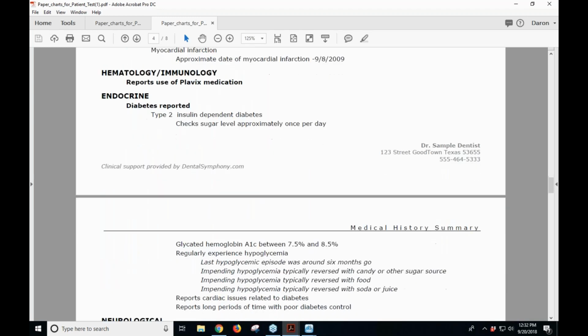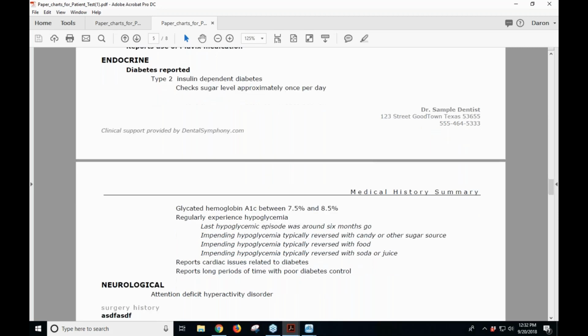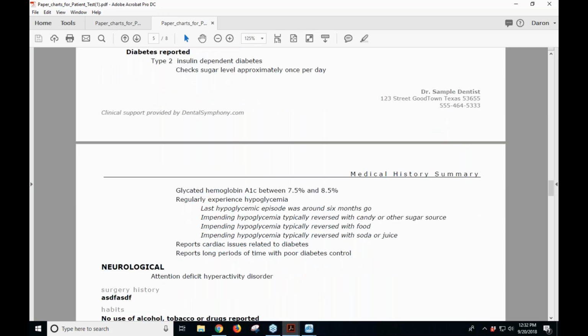And then you see the diabetes, and goodness, sometimes we don't even remember which questions to ask if somebody reports that they have certain diseases. Well, this will prompt the questions to the patient, and then give the answers that are so appropriate for the staff to know. Someone has to ask those questions at some point. It's good to do that ahead of time. Patients know that you're going to be very thorough and careful in treating them.